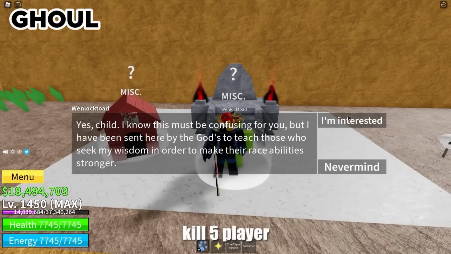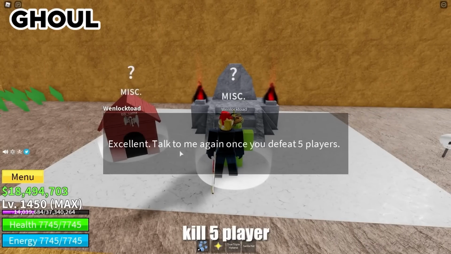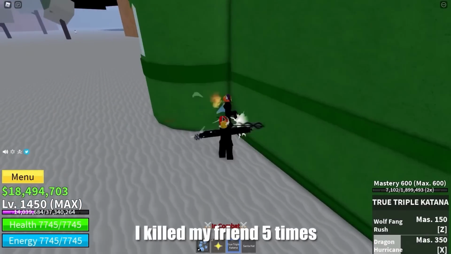Next up, we got the Ghoul Race, and for this one, you have to kill a total of 5 players. And for this quest, you can actually kill the same person 5 times. So once again, this one's pretty easy. You can just get your friend and just kill them a butt ton of times.